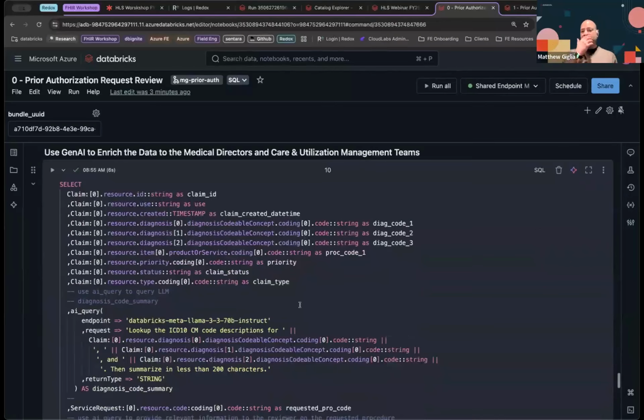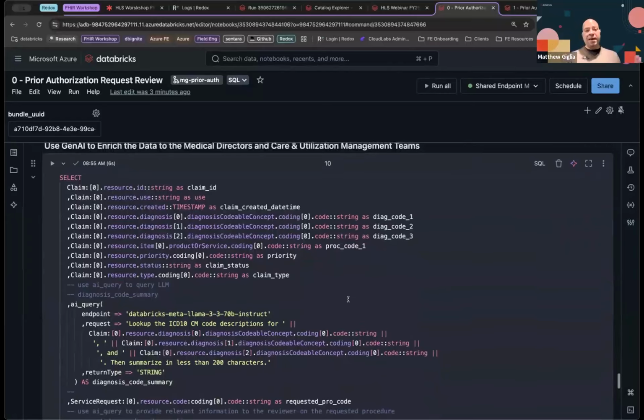And of course, it wouldn't be Databricks if we didn't talk about data intelligence, which means that you can immediately do things like use GenAI functions directly in SQL. So, I want to be able to understand about this particular claim and what the pre-auth is actually for. It would be really difficult to go and start to look at all of that bronze information, for example, and maybe write the SQL. But what I can do is start to parse this out and turn it into something that I could send directly to my utilization management nurses or medical directors to make a determination.